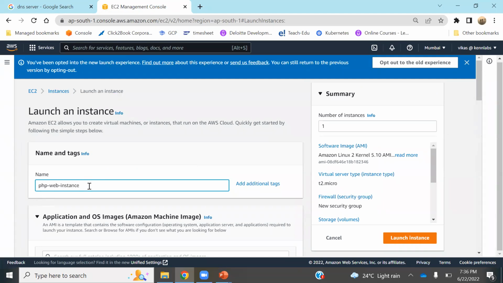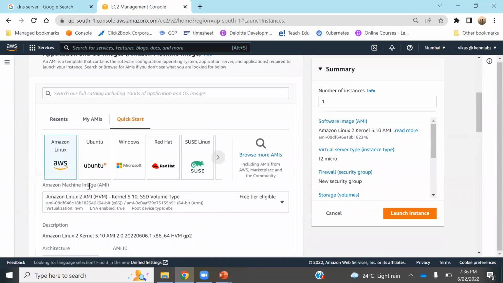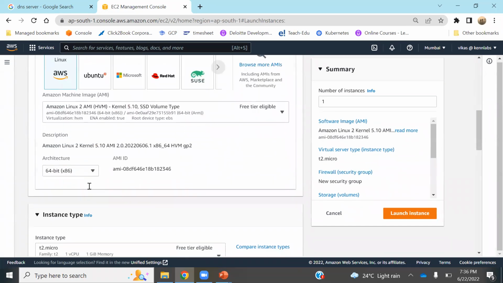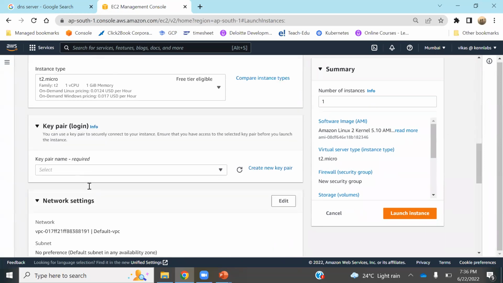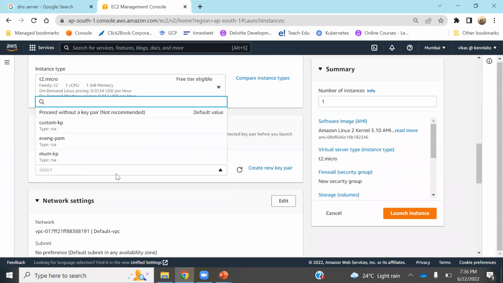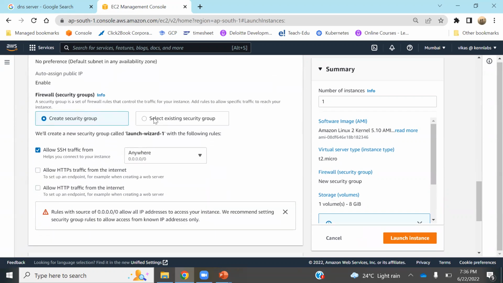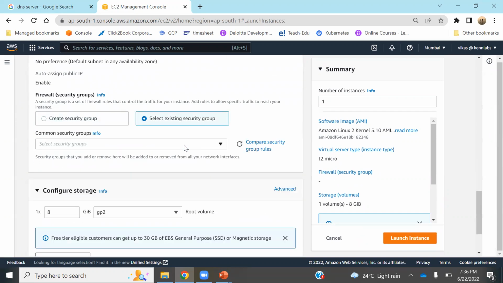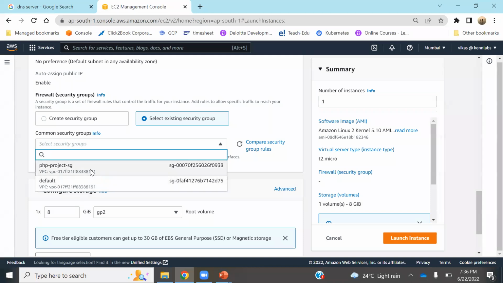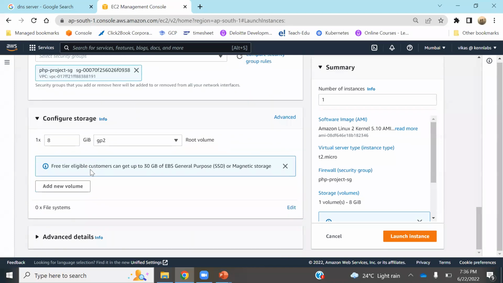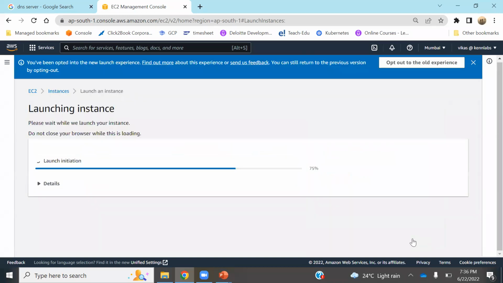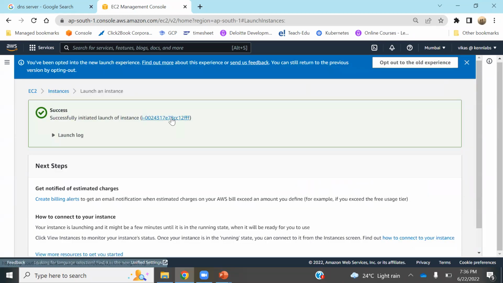I'll keep it as Amazon Linux and T2 Micro. In key pair login, I will go with Mumbai KP. I will go with the security group I created, PHP project security group. Then I will leave everything as it is and launch. So here it has been launched.